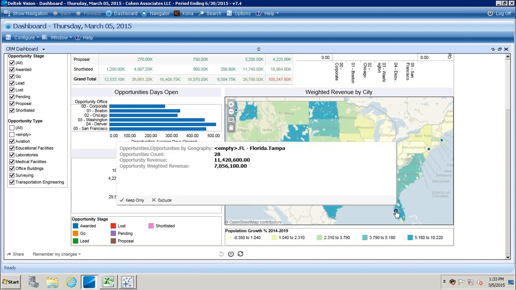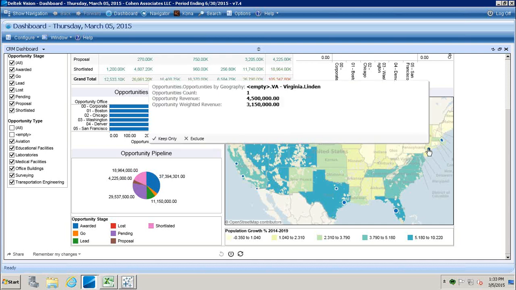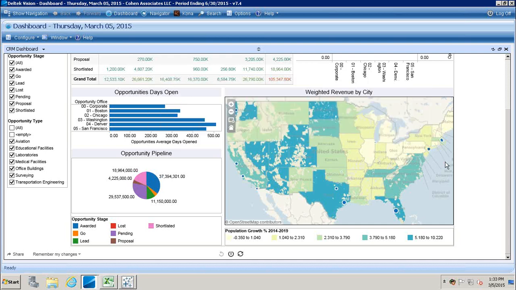So great way of being able to see this information and be able to decide, well, it looks like there's not a lot of population growth here in, looks like we're in Pennsylvania or Virginia here. We know that our company does a lot of infrastructure work, so perhaps we shouldn't have any big bets here in the Northeast where it looks like things are slowing down from a population perspective, but we should really concentrate in some of these blue areas down where Paul lives in Texas. We should move some work down in that direction in order to market more heavily, because they are probably going to need those infrastructure projects in order to accommodate that population growth that they're going to have over the next few years.